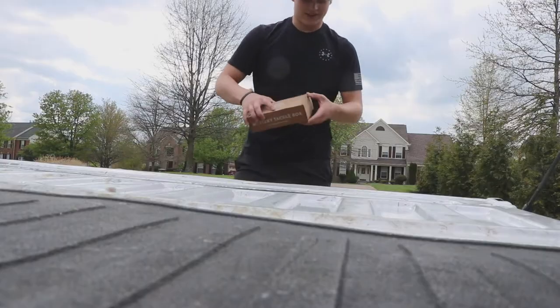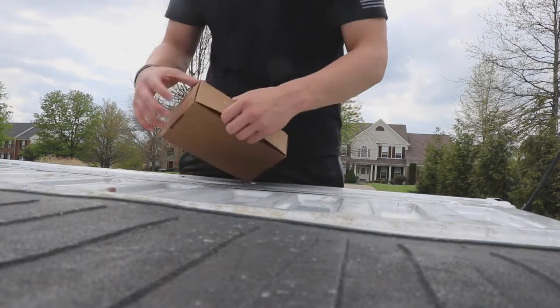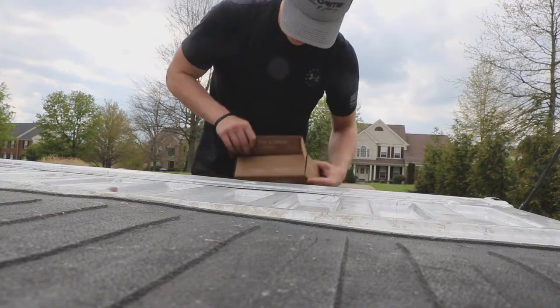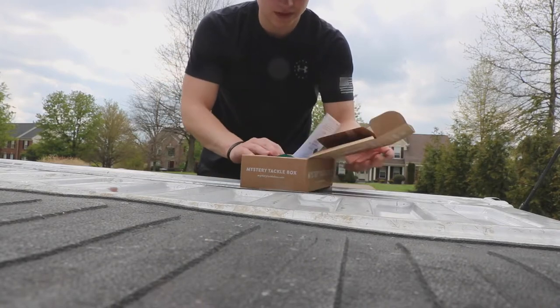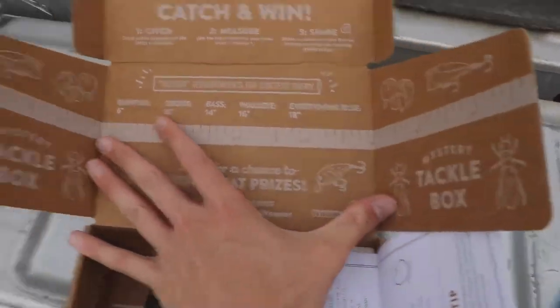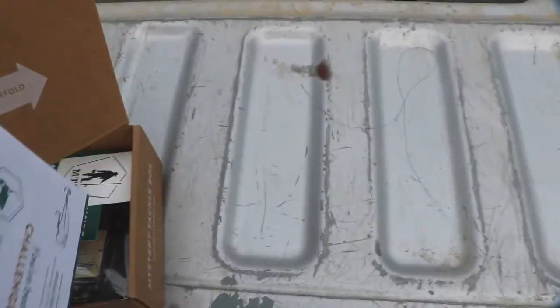All right, y'all, so I'm gonna tie up here. I actually kind of forget what's in here. I got it a couple weeks ago, but put on the first bait. So in this mystery tackle box, we got that thing right there, and then you got this little reading thing, and then here's all the baits.